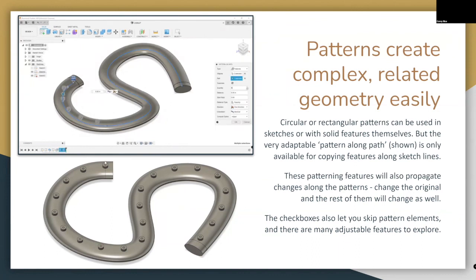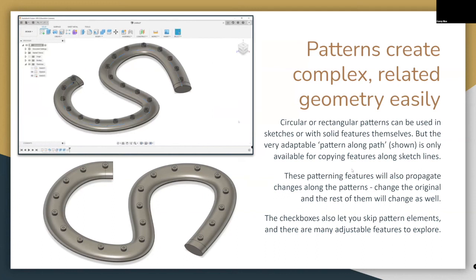And then this is the pattern where I made just a few little adaptations. This is like a little hole that might be a screw mount or something on this. And then I wanted it to follow along the entire length. So I took this feature, and then you can say I want a pattern along a path, which I think is the most interestingly weird pattern that you can have, where you follow the path line and then you can make a pattern that way.